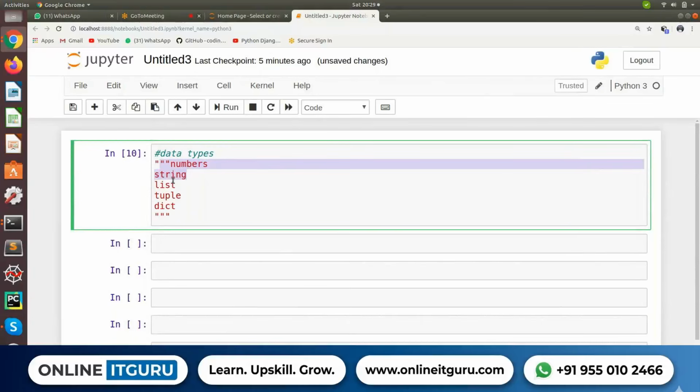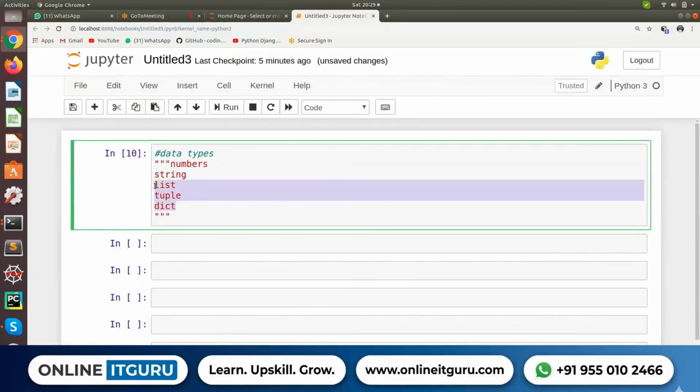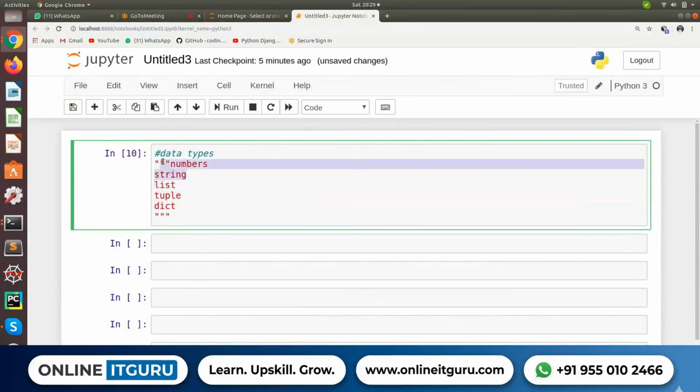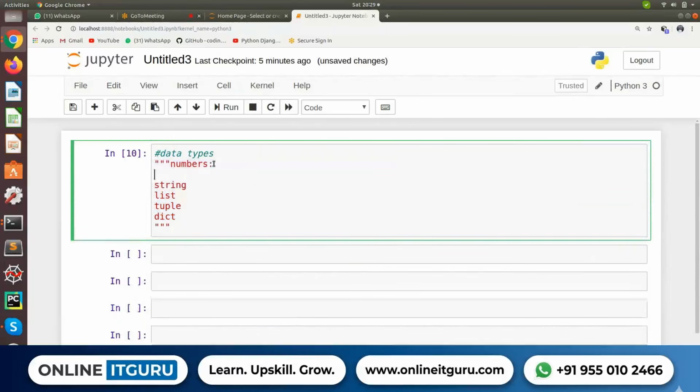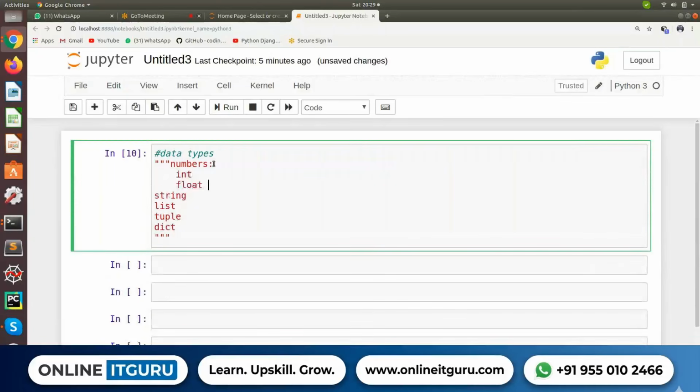We have something like a list as well, tuple as well, dictionary as well. These are important data types we will also discuss further. But now currently my main focus is on these two. From the starting, we have to cover these two, numbers and string. Inside our number, we again have different types of data types, such as integer and float. Integer and float belong to the data type number.